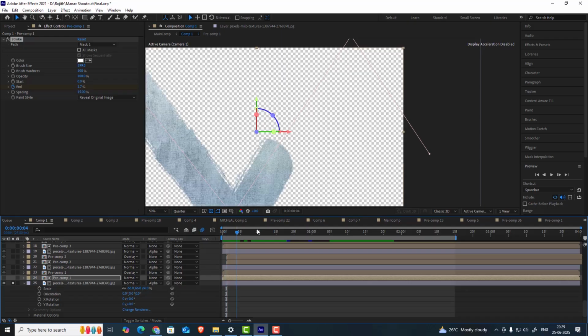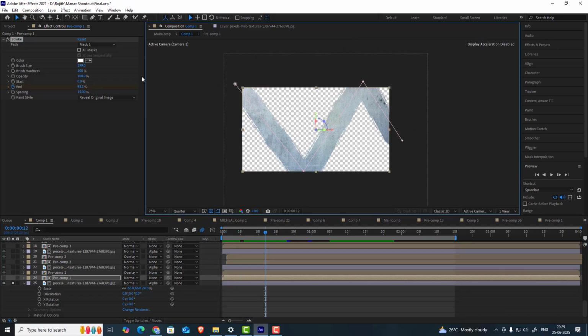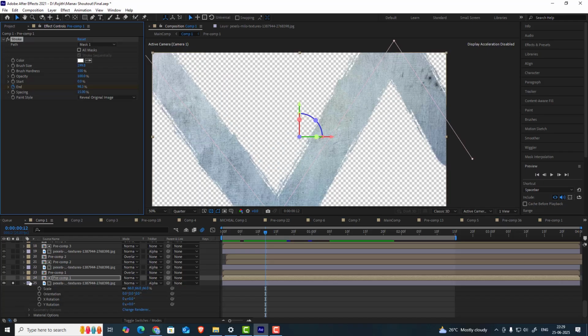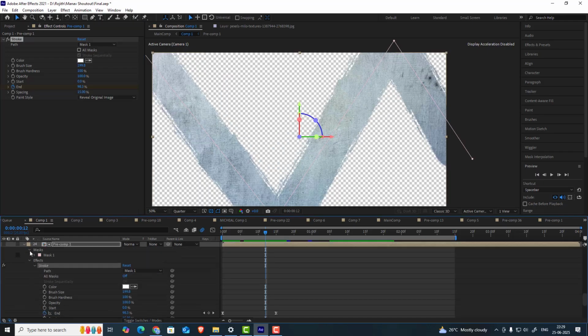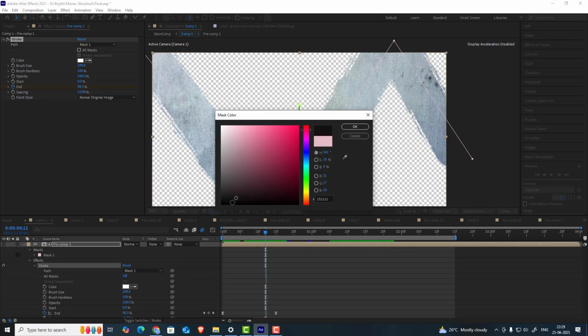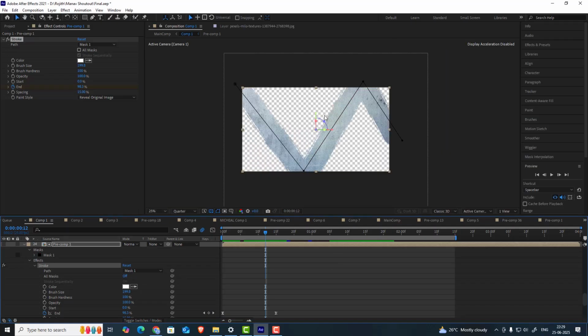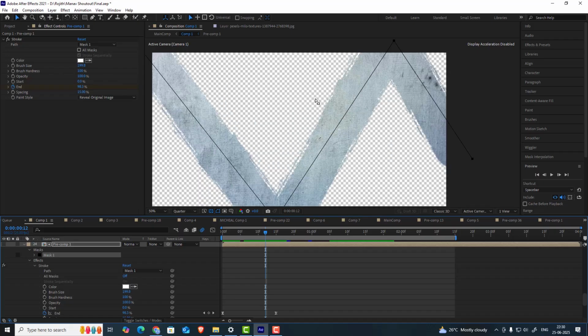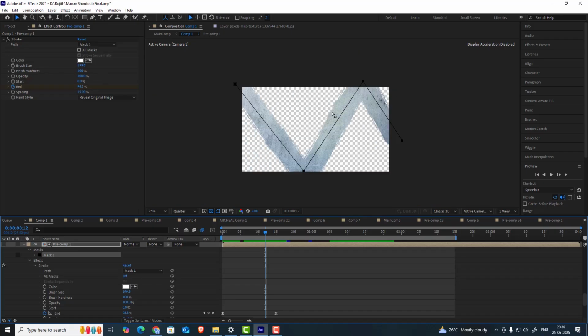And one more thing, I will show you the properties over here. So basically this only has one mask, that means I used only a single pen tool path over here. See here, this is stroke, and here we can change this color, because this color is a little bit embarrassing. So we can make it black, and see here, this is the single line, and this is only the one mask I used. And here, the brush size I made 200, and always keep it at the highest number, and the brush hardness 100%, don't decrease below 100%, and opacity and everything, don't change.